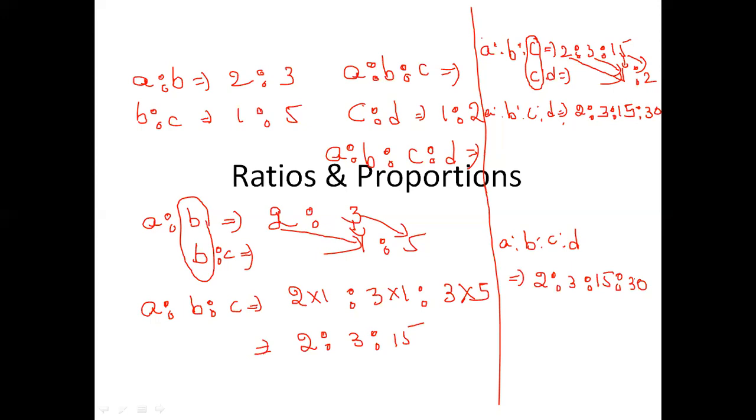So if four numbers are given, you just need to find the ratio of the first three numbers, guys. After that, you can include the fourth ratio to find the ratio of four numbers together. The process of solving is the same. Whatever the common variable is, make sure you write the value just below the value of the common variable. If they have given D is to C, you just reverse the ratio and write C is to D only. Most of the cases, they'll not give it in a reverse manner; they'll give it in an appropriate manner only. If they have given D is to C, you just reverse the ratio and take C is to D. That's it. So, taking the ratio of four numbers, is that clear, guys?